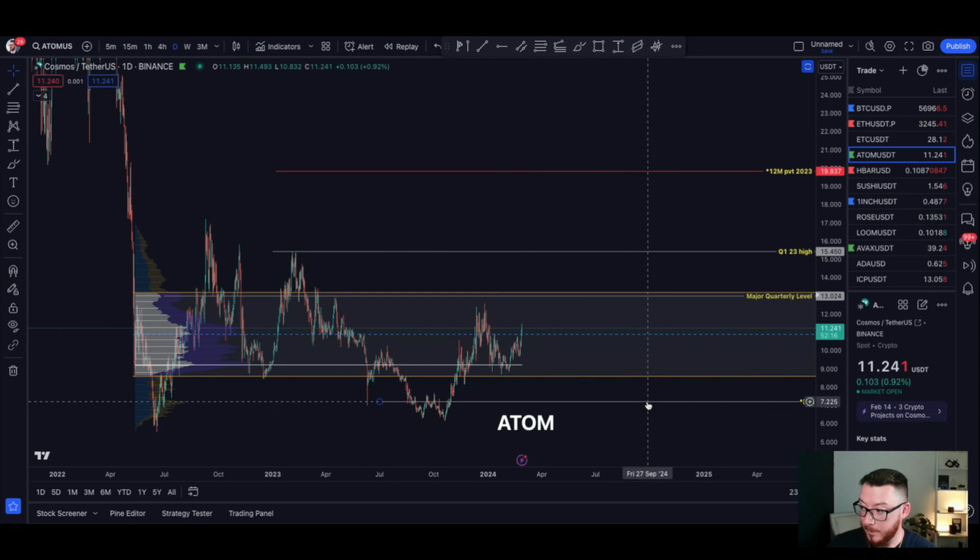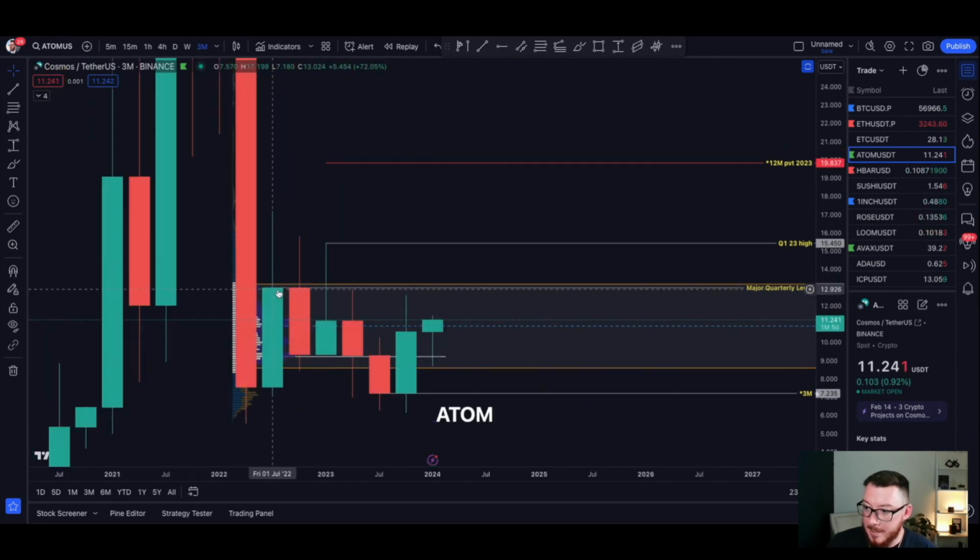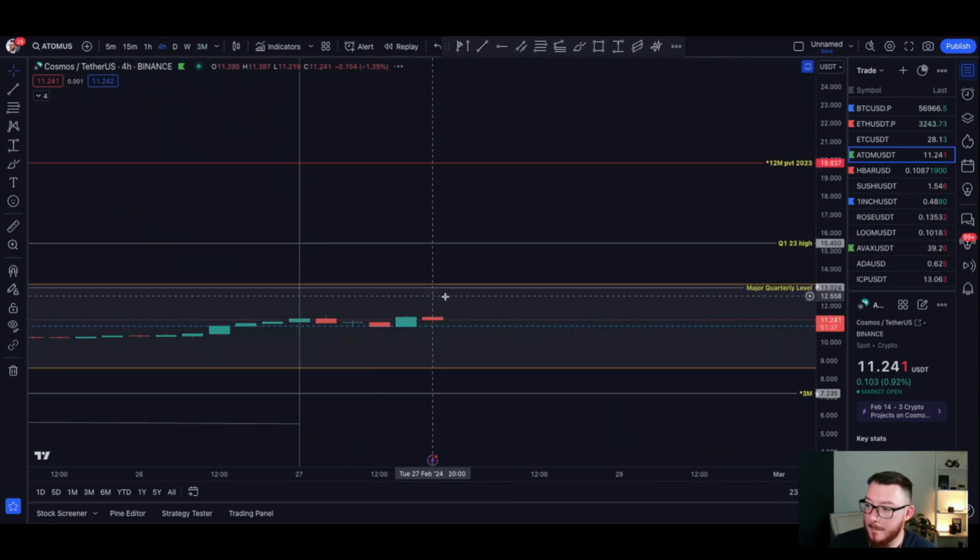Ideal area to look for, if we get it, and this is just something that you might not get right now, would be actually coming back down and tagging this like $7 area. Otherwise, it's pretty much range bound in the middle here. And then if you flip this major quarterly level that I've got highlighted, which is right at the range high, and the way I identify that is if you go to the quarterly time frame, so 3 months, you can see here that we closed the quarter back here in 2022, opened, wicked above, wicked to it, have not closed above since, right? So this is a major quarterly level in my opinion, and it does come in right at basically the range high.